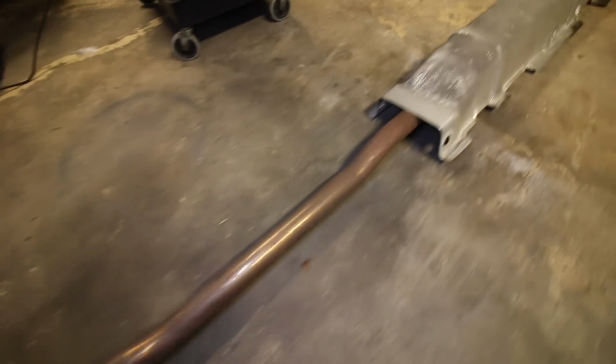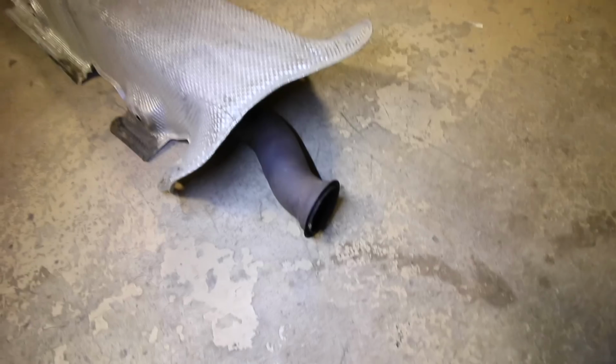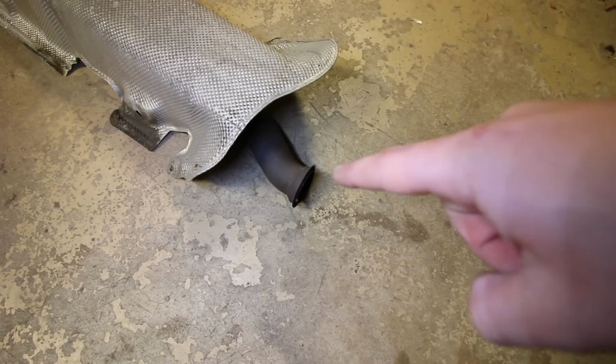And if we move forward all the way to the front, there was a V-band clamp right there. And that's how it held the exhaust system in place. Now, while I was taking it out, the flex pipe that's attached to the pipe right here snapped off.